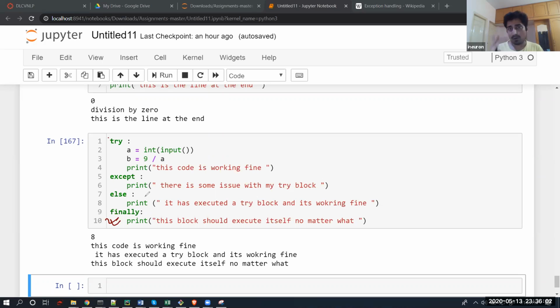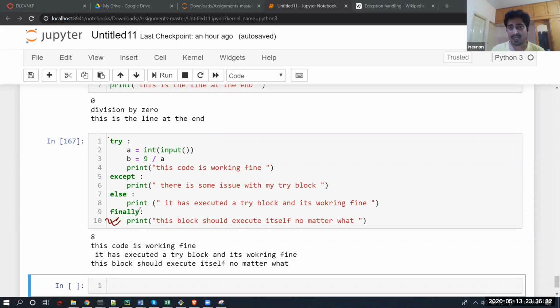These are the 4 blocks which exist inside exception handling, and only 4 blocks. There are many ways to implement it, many permutations and combinations, but these are the 4 things you should always remember. Apart from these 4, there is nothing to remember. I will talk about many examples. I'll also talk about a way by which you can create your own custom exception. I will cover what custom exceptions are and how you can create them in the next class. But before that, let's try to understand the finally block.